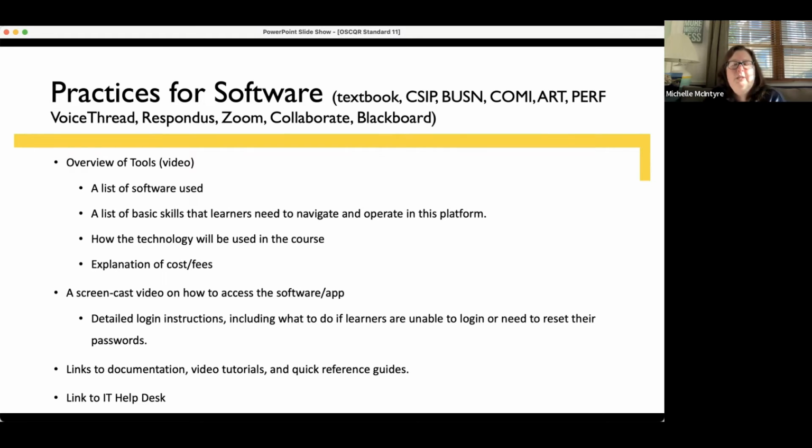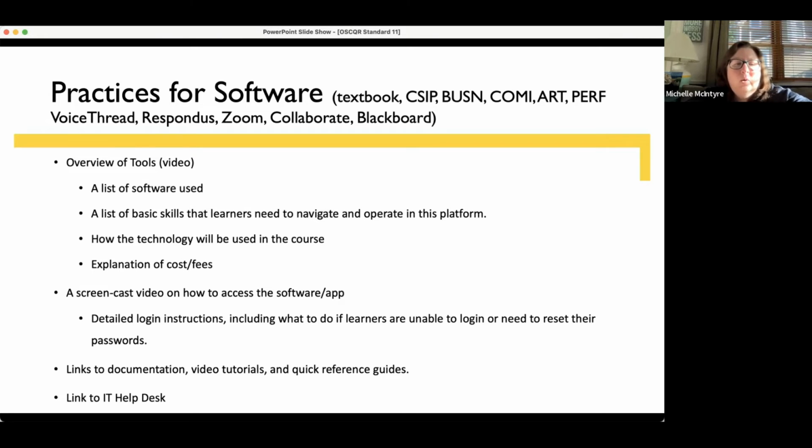Most of these things are free, but I know Adobe Acrobat and Adobe Suite have a monthly fee, or they can use it in the lab. So I'm sure you can talk about that. There are sometimes costs associated with the software for computers or business, like QuickBooks. But you can list those within a little overview video that talks about that.